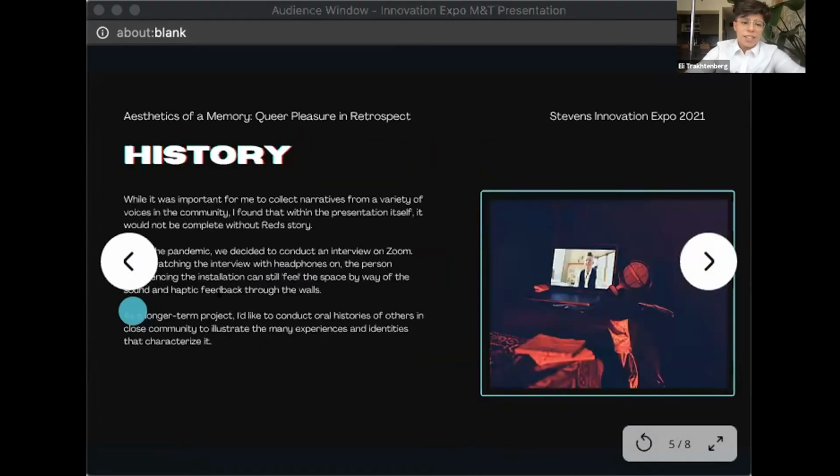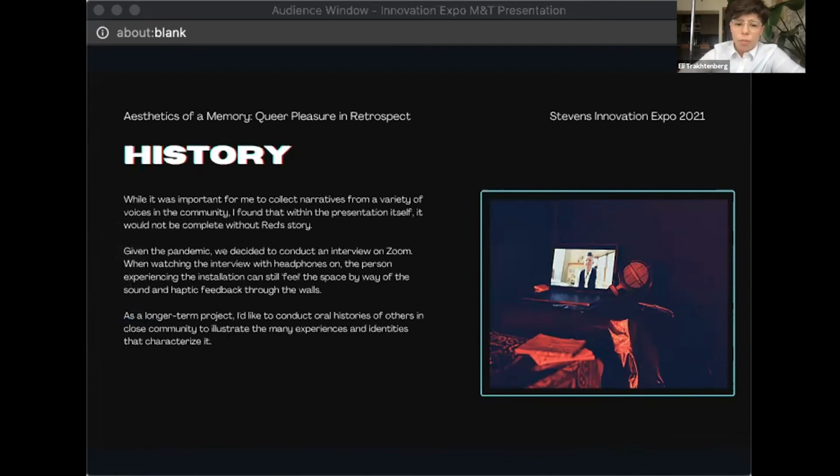Here we go. As I worked on exploring this, I found it especially important to have a component of the history of this event be prominently displayed in my installation. That's kind of an homage to it. Red, who's the founder of the 21-ish-year-old party, has told us stories of Submit over the years as we've worked, and I never really knew exactly how this party came into existence. It felt really appropriate to interview Red and to have that interview play in the space itself.